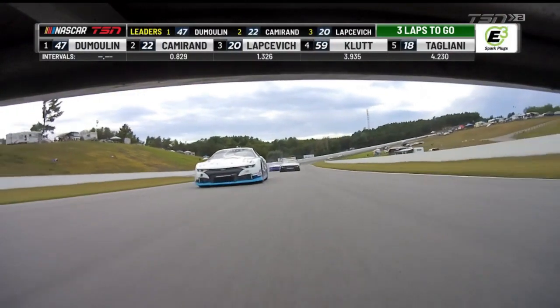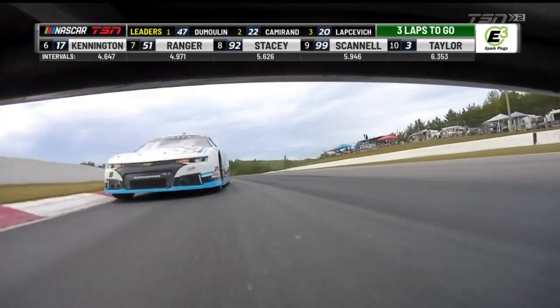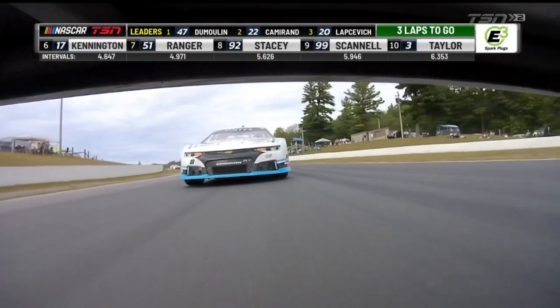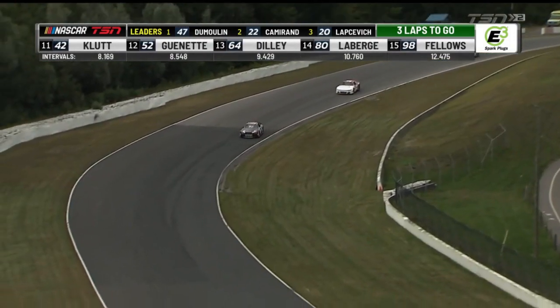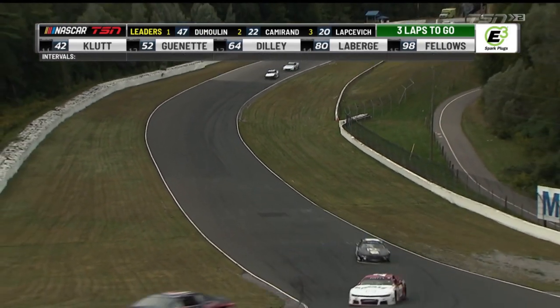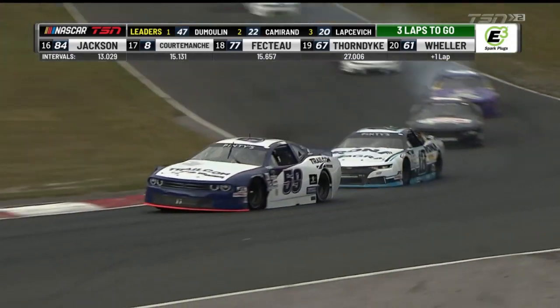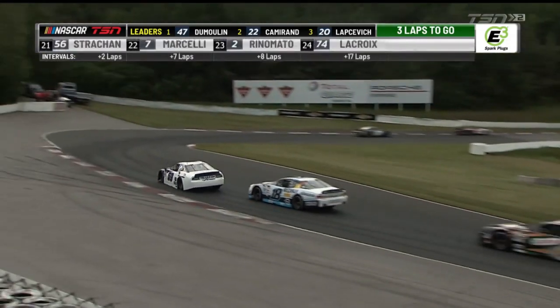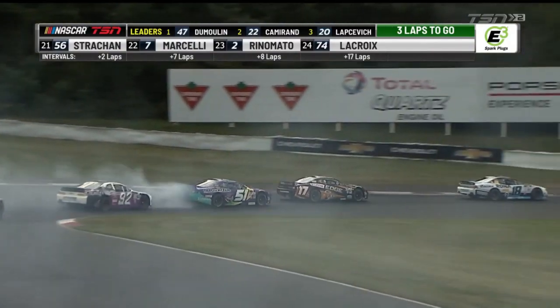Yeah, whatever's dragging there, there's not going to be much left of it at the end of this race. With 3 laps to go, it's just now survival mode for the 59 of Gary Clute. He started on pole. Something has gone amiss, but he's hanging on to a top 5 finish. Marc-Antoine Cameron is closing the distance to LP Dumoulin. 2.5 laps remaining. There's still time to get there, but he has really got to hit his marks.